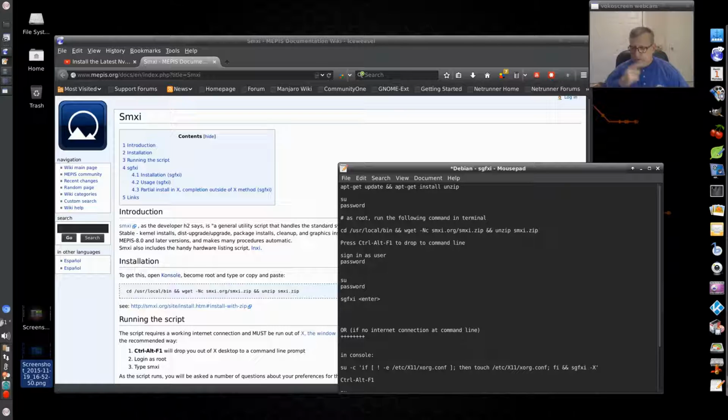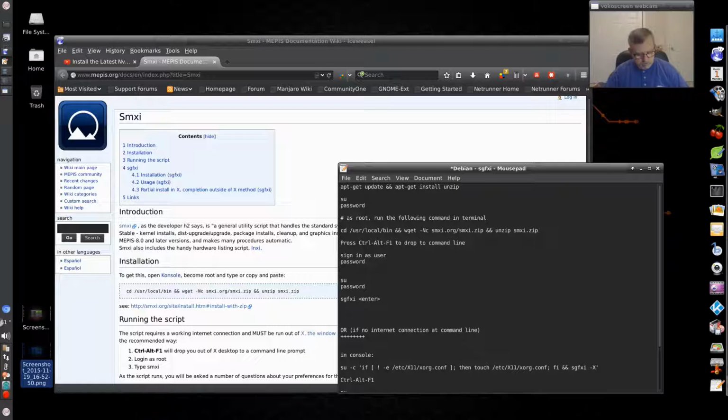Or I think option one is to restart X. That's what you want. You want to restart X. That's going to bring you back to your sign-in, your graphical desktop sign-in. You sign in, you're at your desktop, and you've got your new NVIDIA drivers installed. Okay, so that's the procedure if you do have Ethernet.